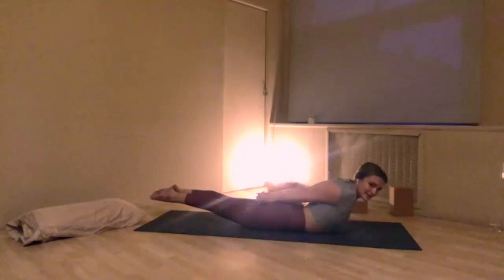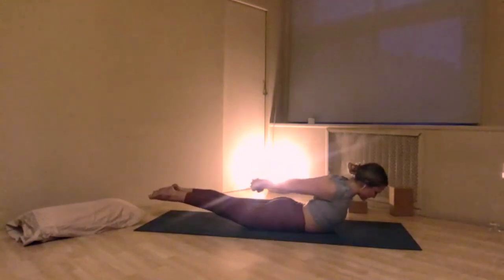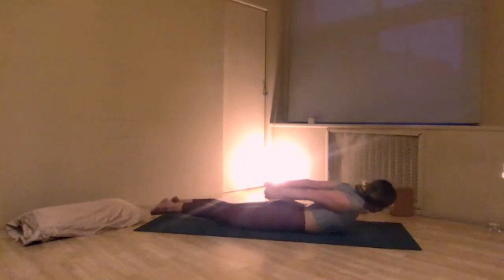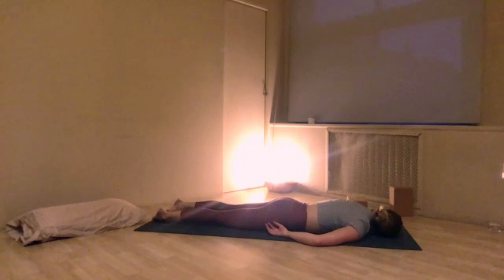A lot of times we like to rest our hands on our butt. See if you can lift it up. Good. Chin is micro-tucked. Remembering the cervical spine, the next part of the entire spine. One more deep breath in. And then as you exhale, bring your right ear to the mat. Palms face up by your sides.